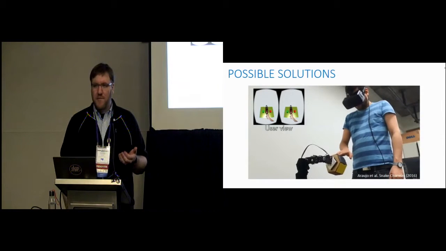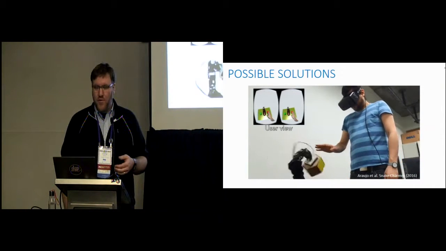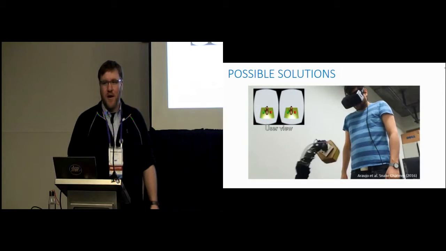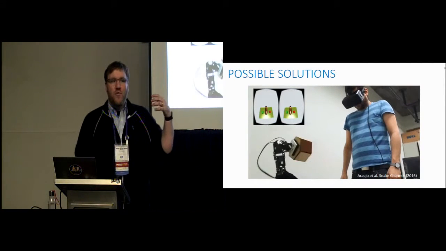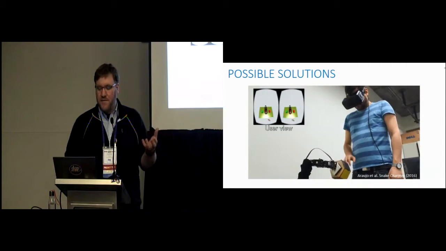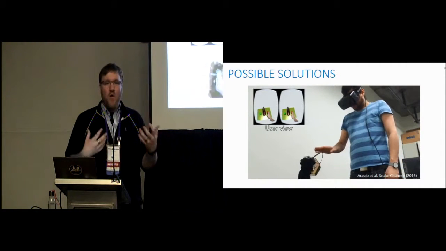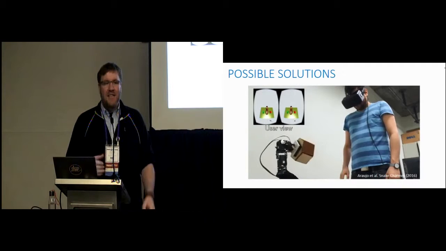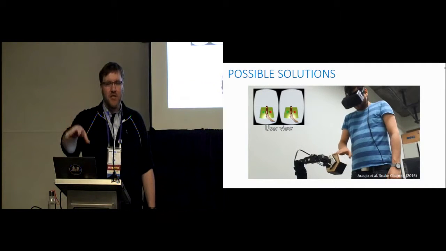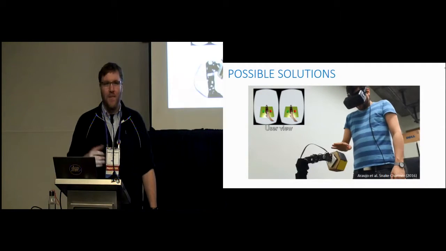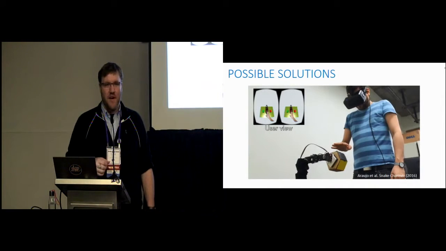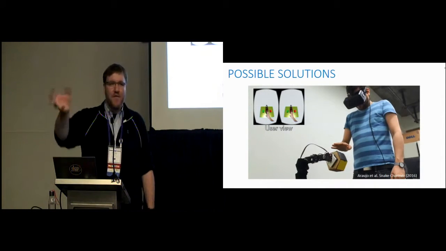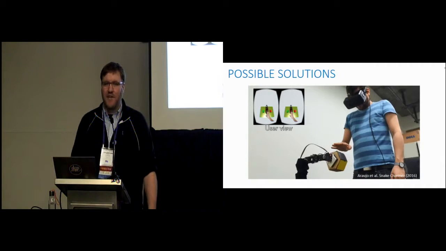This is a project that was presented at TEI. Bruno, who's sitting right there, was the first author and presented this earlier this year. And the idea was, when you show a virtual piece of content, add a robotic arm to the space. And so when the user reaches out to touch the virtual content, you take the robotic arm and you set the collision point so that it simulates the physicality of the object. And also the head of the robotic arm turns so that you get the right texture.